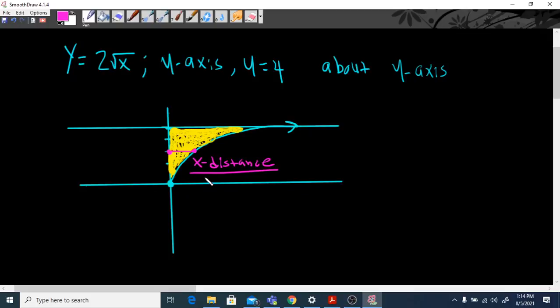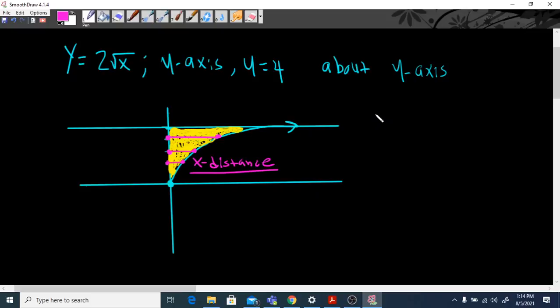So that means that we need to integrate with respect to y. Now, why is that, right? It's because the x value is changing from point to point. Okay? And so if we integrate all of these changes, it'll give us the exact volume of the 3D solid generated. Okay, but we got to make this thing in x first.